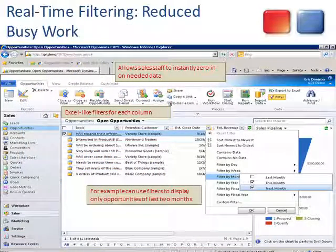And at the end of the day, really when we talk about what sales is, sales has to generate revenue for the company. And if you do that by spending more time with the customers, then of course that's going to give you more bottom line dollars. So the best way to do this is to reduce the in-between busy work so you can be focusing on those high value options that you do during the sales process. That's really where we can use CRM 2011 because it reduces that busy work and allows you to enable that time that you need for those customers.